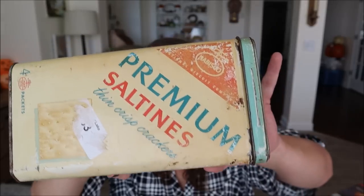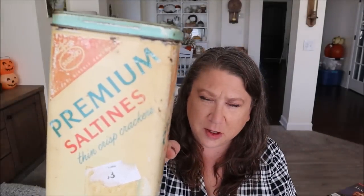The next thing I picked up was a vintage tin for $3.99 — it's for saltine crackers. How cute is that? It's got a little bit of red and a little bit of white, so I think it can go in my kitchen or in my office area. I've actually passed up quite a few of these lately, and I'm glad I did because this is the best price I've ever seen at $3.99 — the others I've seen range from $10 to $20. It'd be really fun to use it for a flower display in the springtime.